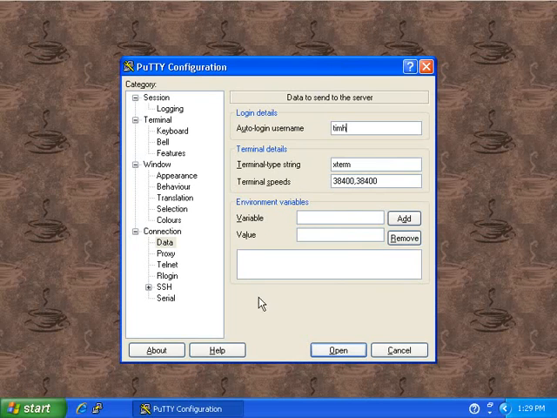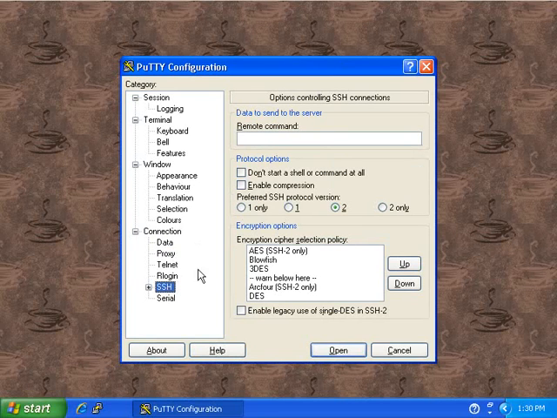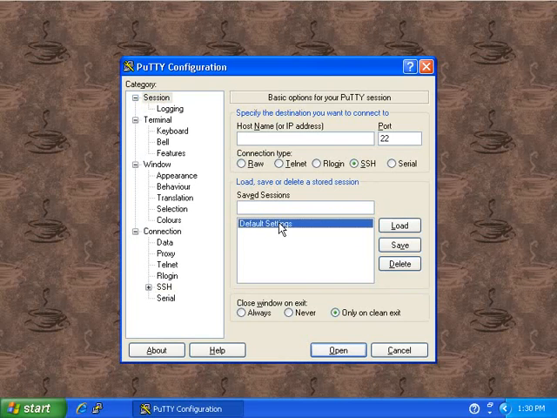Terminal type is fine. Okay. Next we're going to click on SSH, and for the preferred SSH protocol version, 2 only. And then we'll go up to Session, highlight Default Settings, and click on Save.